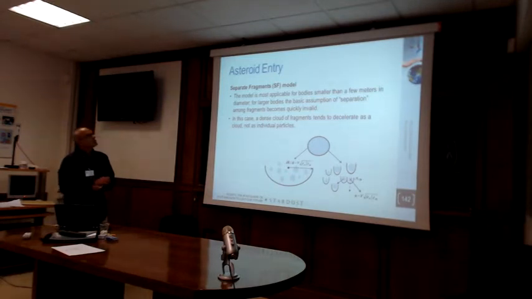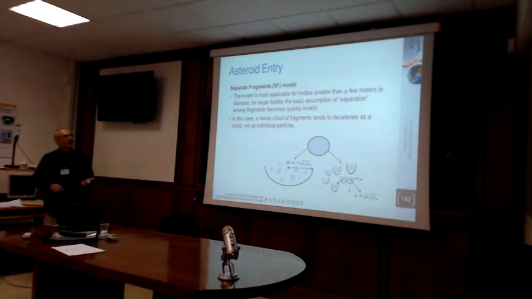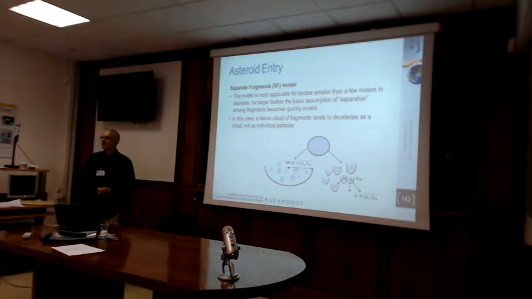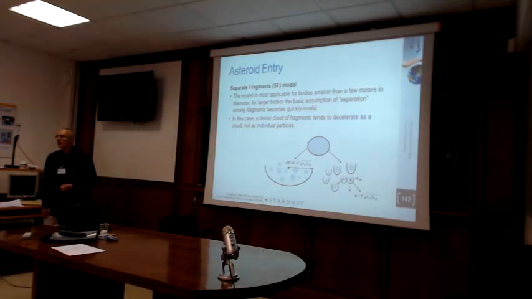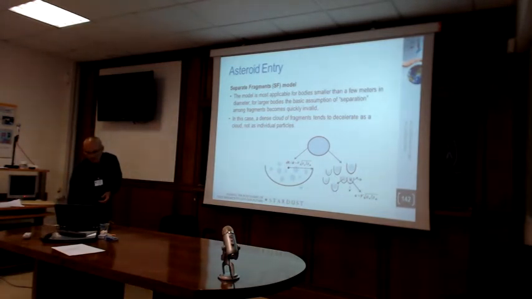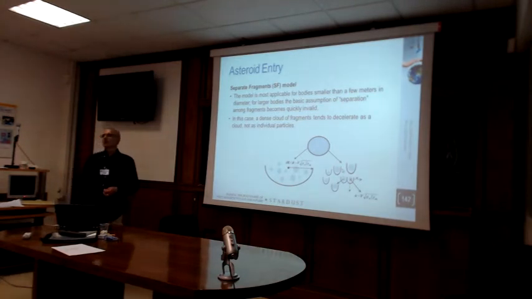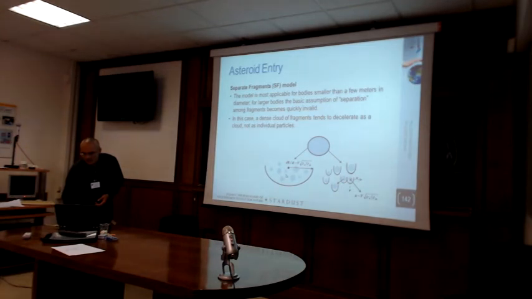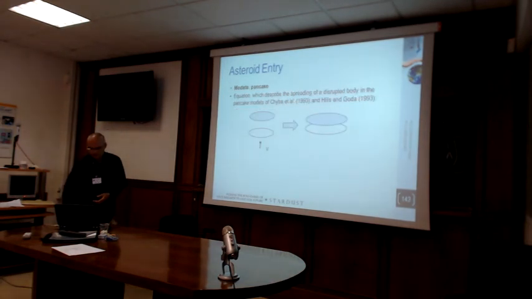So the model is applicable when there is a clear separation, but for a lot of objects that does not happen. The fragmentation does not bring separate, non-interacting objects, but a cloud of fragments that travel together under the umbrella of a single shockwave. That is why other researchers later developed another model, which is the pancake model.